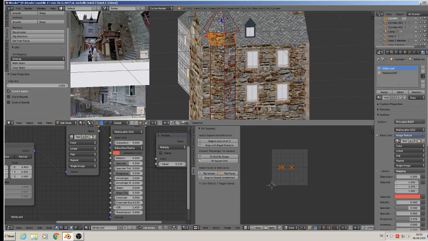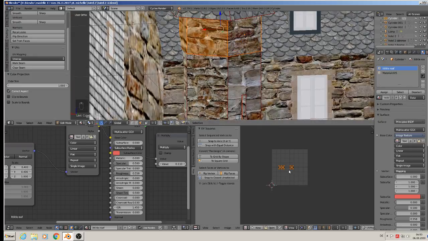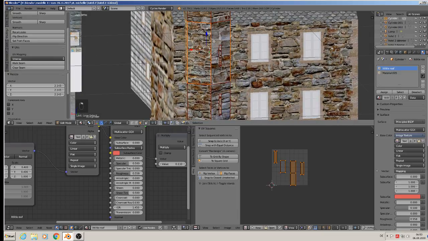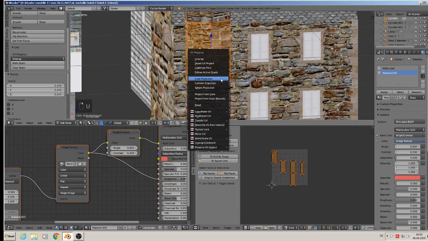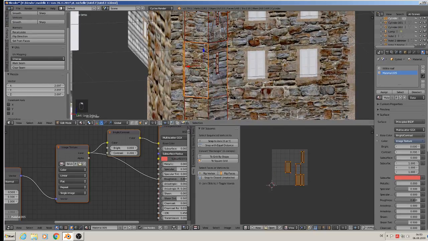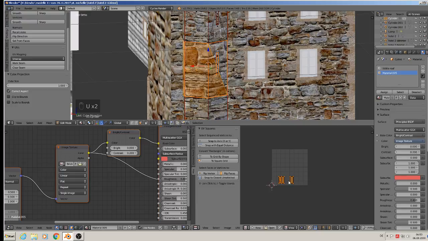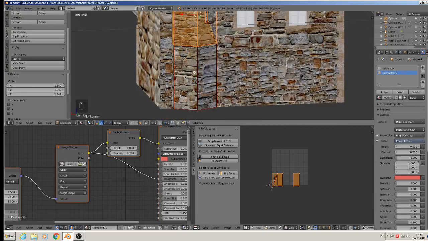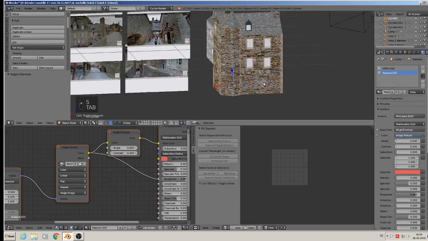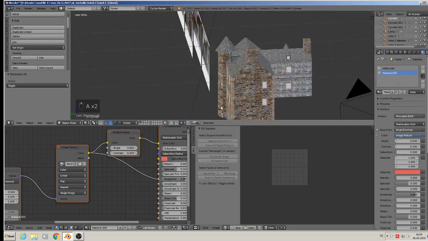We can try here cube project. That makes it here better. So we can try it here too. Cube project. And here too. Cube project. That are the same sizes than here when it is a cube. So that makes it easier than that one. So we have done the tower itself.